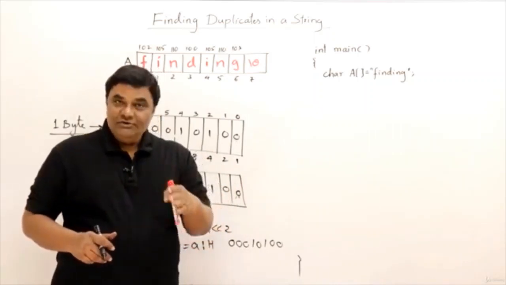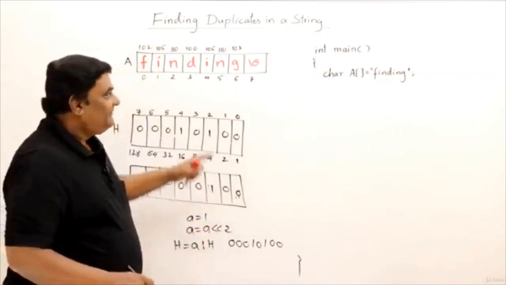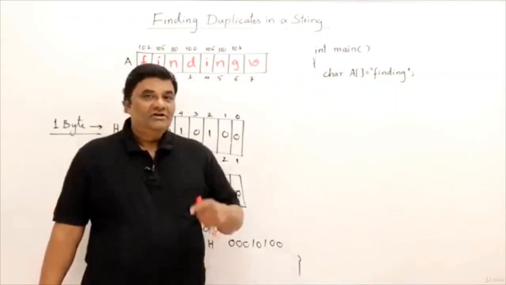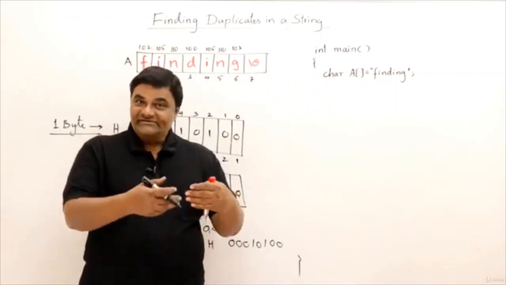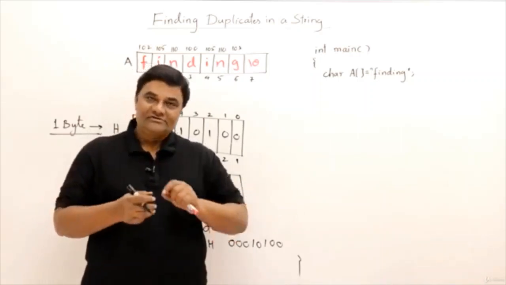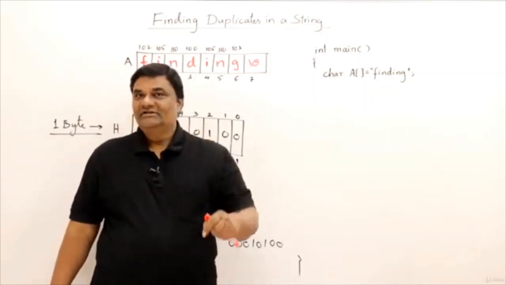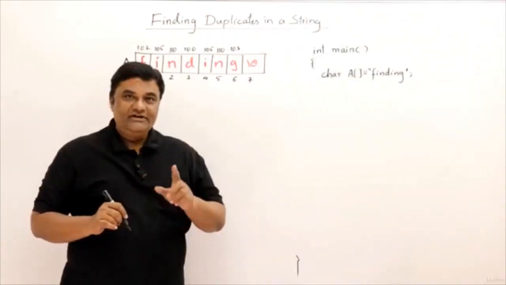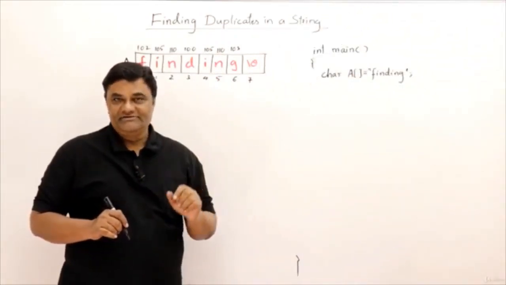All these things we will use now for finding duplicates in a string, right? Finding duplicates, we will see in the next video, which is a continuation video. Otherwise it will be a very big video, so let us break it. Watch the next video for finding duplicates using bitwise operations. This is the continuation of the previous video. If you have not seen the previous video, go back to it.